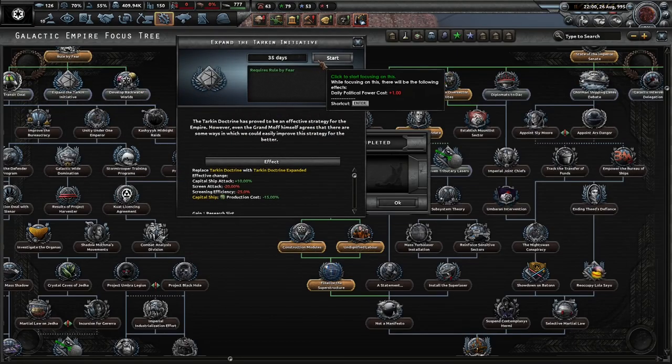Expand the Tarkin initiative. Tarkin Doctrine proved to be an effective strategy for the Empire. However, even Grand Moff Tarkin himself agrees that there are some ways in which we could easily improve this strategy for the better.